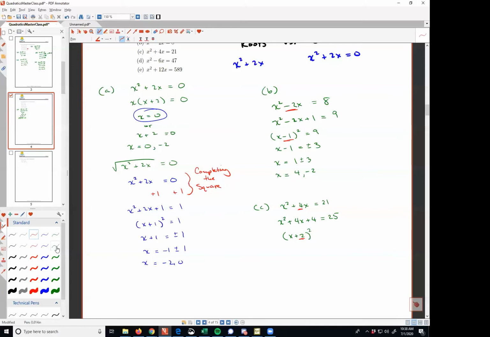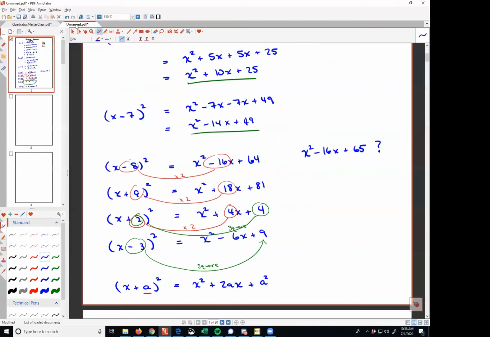I said 2 plus 2. So I said it's going to be 2 times 2, which is 4. So add 4 to both sides. Right. This is that multiply by 2 relationship that we saw previously. If we had to go backward, if we started out with x squared plus 4x, we still know that it's going to be x plus 2 because 2 is half of 4.